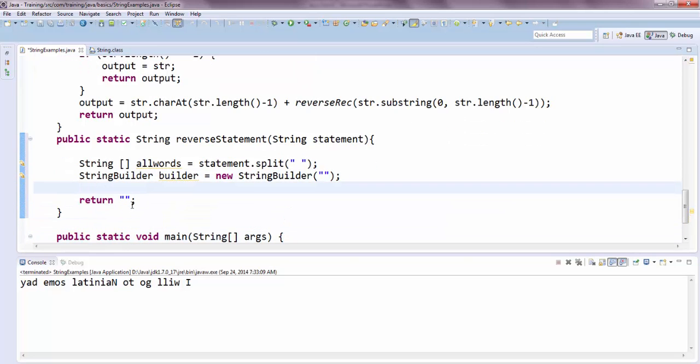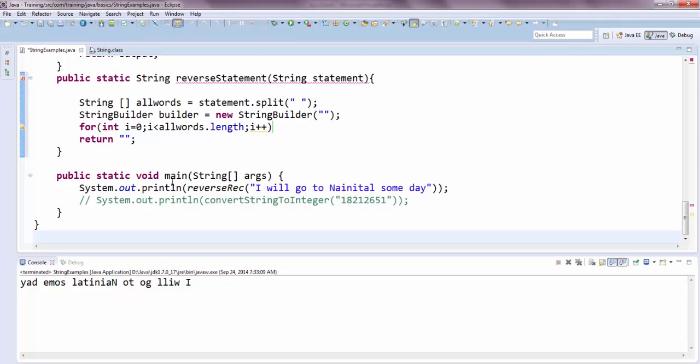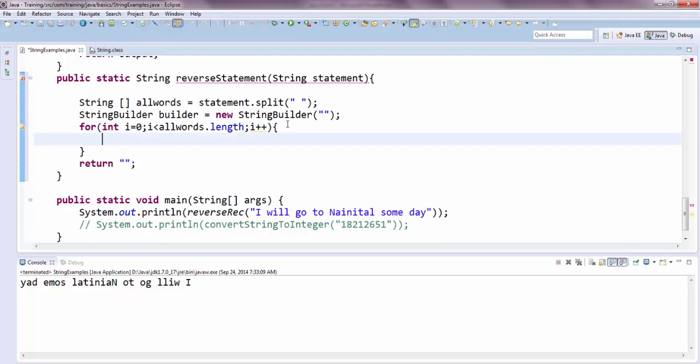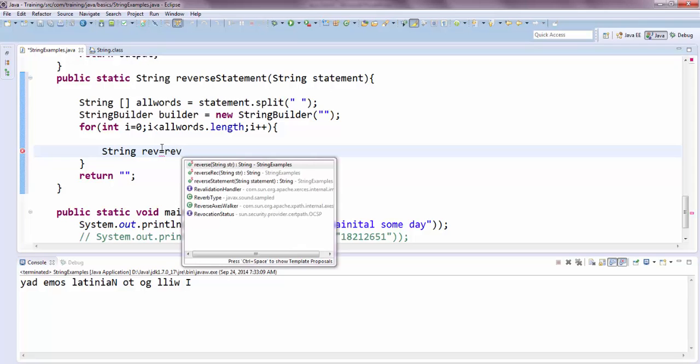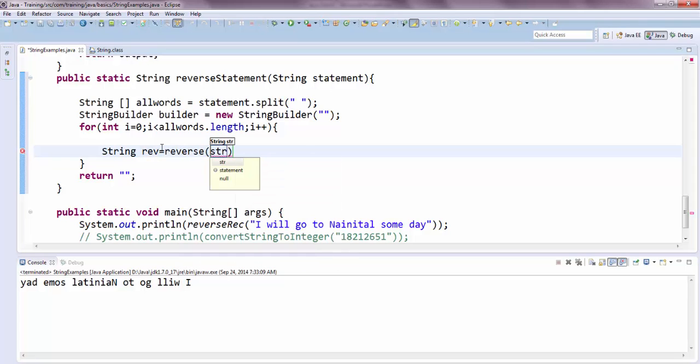Okay, so now I will iterate all the words. So if I say int i equal to 0, i less than all words dot length, i plus plus, then string reverse equal to, we will call the method reverse string. You can use recursion, whatever you want.